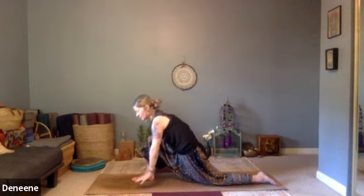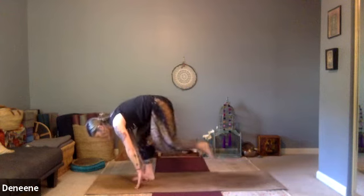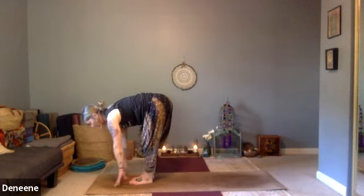Exhale, maybe you bend a little bit more into this front knee. And maybe you bring the gaze up toward the sky. It's going to test your balance a little bit. Continue to press into that back foot and the ball of the big toe on the front foot. One more inhale. Exhale, hands come down. Find some support, tuck the left toes. Step the left foot up to meet the right. We'll inhale right into a halfway lift.